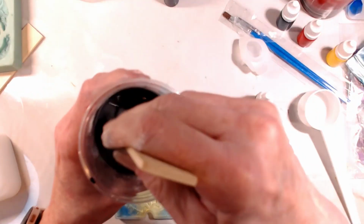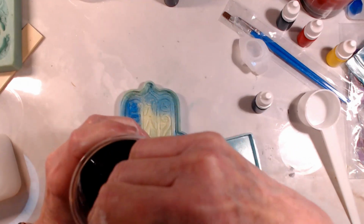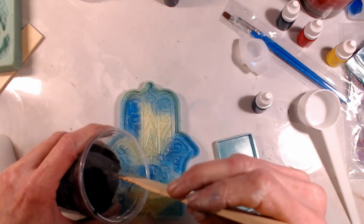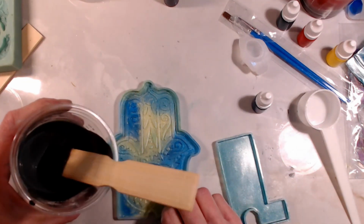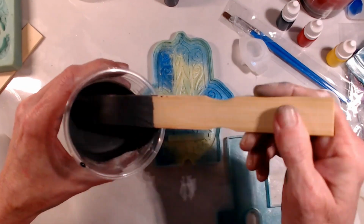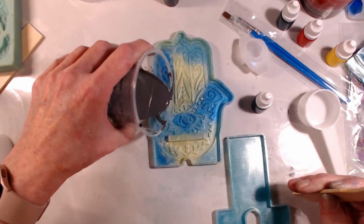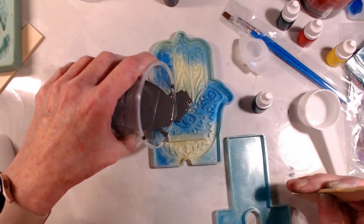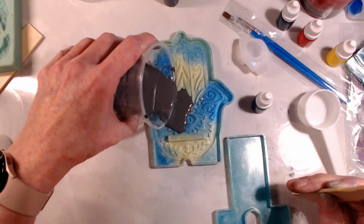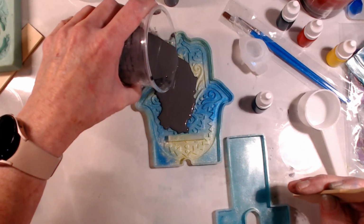I hope so. Okay, here we go. It's nice and thin, so I want you to be able to see what I'm doing. It's nice and thin, so I don't think it's going to have any trouble going into the crevices. I'm just going to pour slow, though, kind of help it. There's a lot of crevices in this mold.